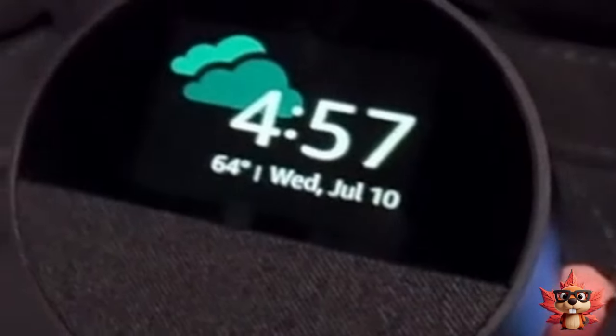If you did watch that video closely, you might have noticed that at the beginning of the video, all the temperature units were in Fahrenheit, but by the end of the video, it had switched over to Celsius. You see, in Canada, we use the metric system. However, we're not very good at sticking to that.